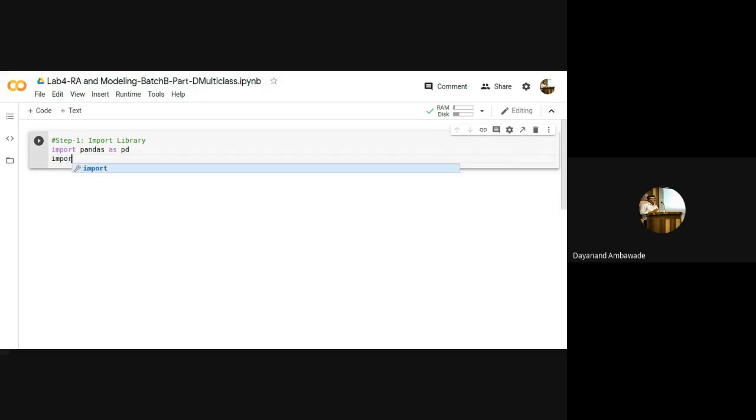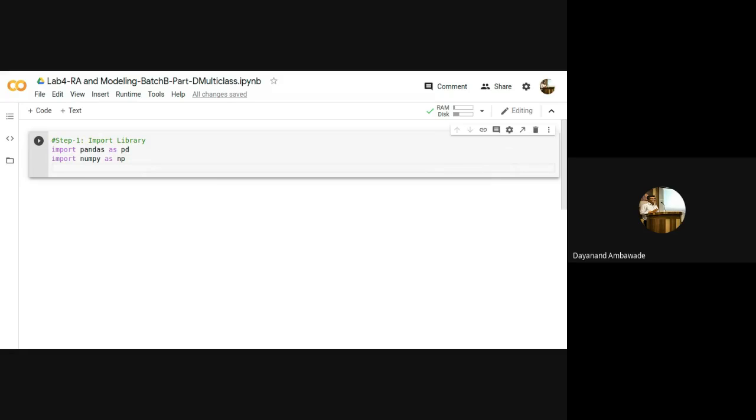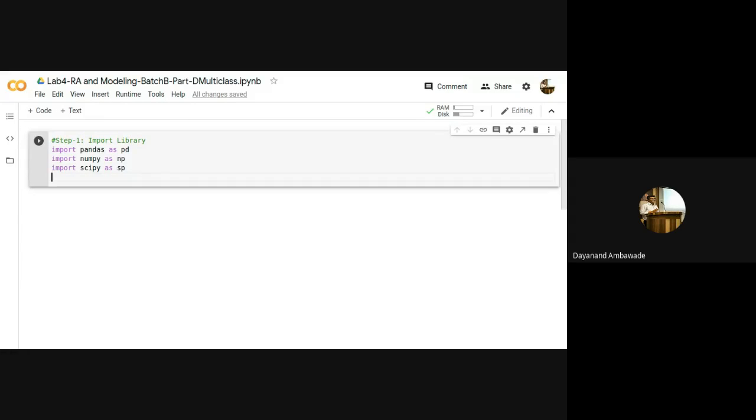Then import numpy for numerical calculation and matrix computation, that's numerical Python, as np. Numpy is based on scipy, so I need to call scipy as sp, which stands for scientific Python.